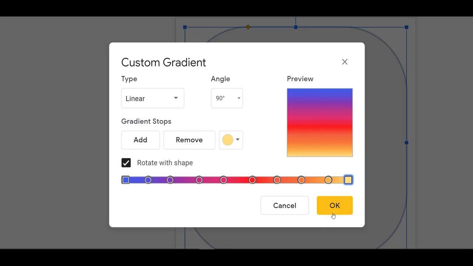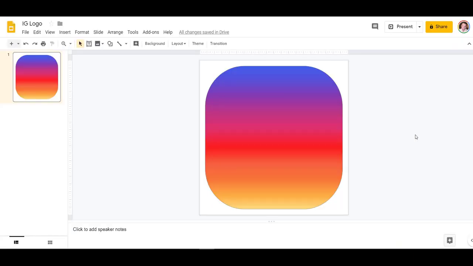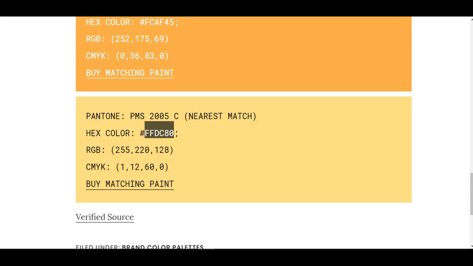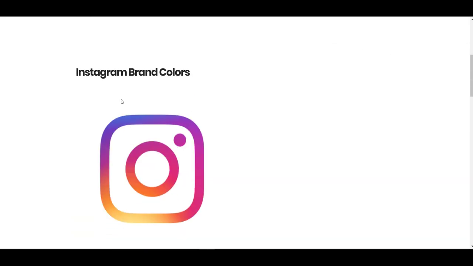And so what we can do now is we can press OK. And notice that our shape has changed a bit. It is now going from this blue all the way to a yellow, almost kind of like a sunset, which is kind of fun. So we do have one problem that we've run into. If we go back to our logo, notice that the gradient is linear, but it doesn't start and stop in the same place. Like we've got a yellow that sort of stops here in the bottom left. The blue sort of stops here in the upper left as well.